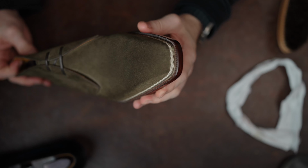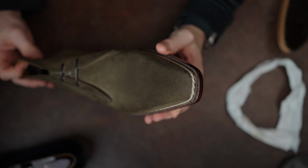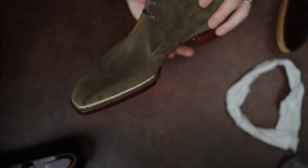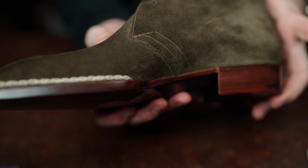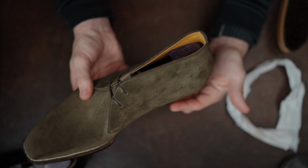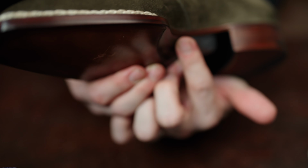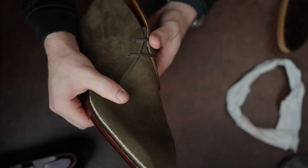When I got this pair of shoes in from them and was able to examine them up close, I really gained a high level of appreciation for all of these details and how well they're executed, and how well the harmony is built throughout all of them. It doesn't look overwhelming on any of the shoes, and it's pretty well balanced, even though this one isn't quite my taste.